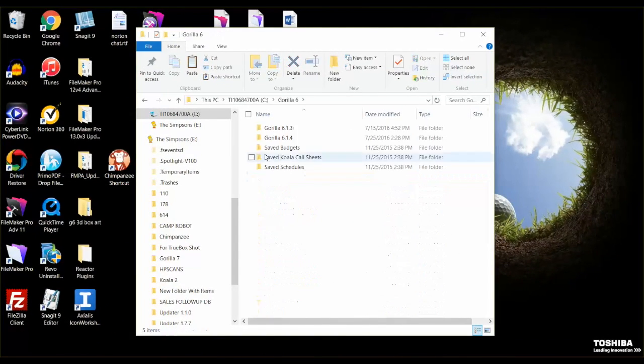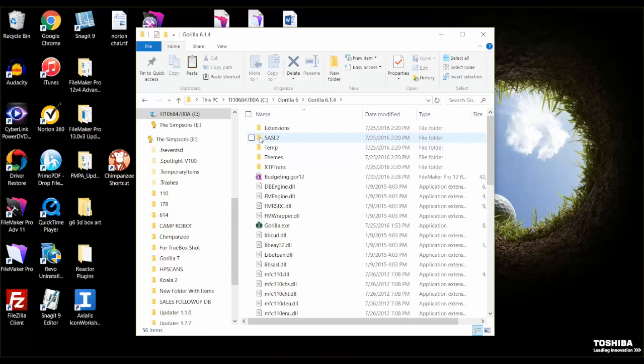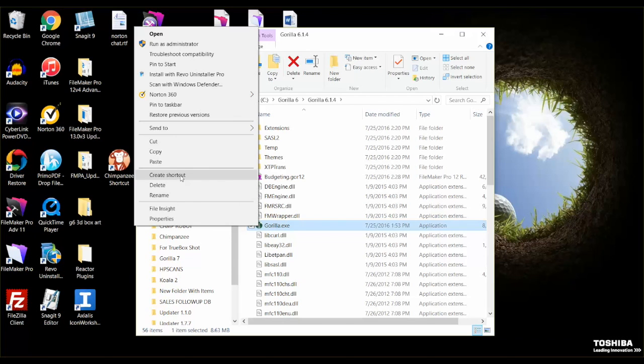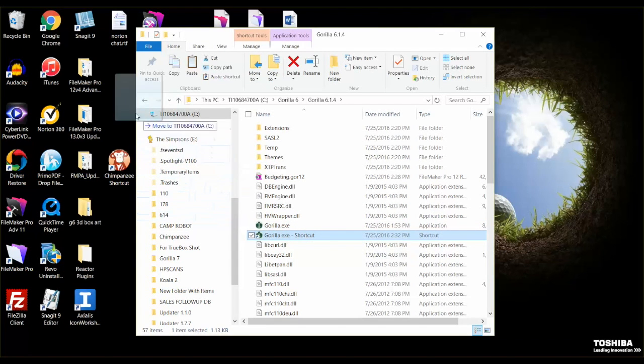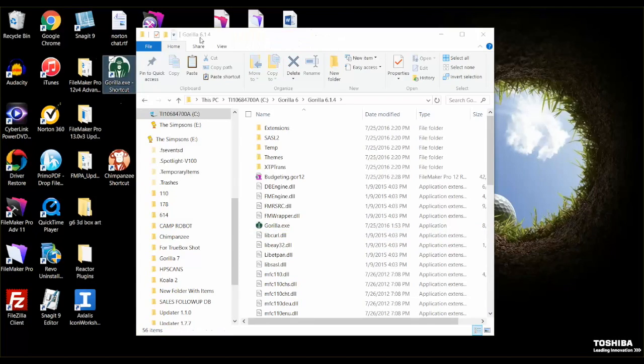If you have a shortcut on your Windows desktop, you must update the shortcut in the same way. Delete the old shortcut and go to the Gorilla 6.1.4 folder or later and create a new shortcut.